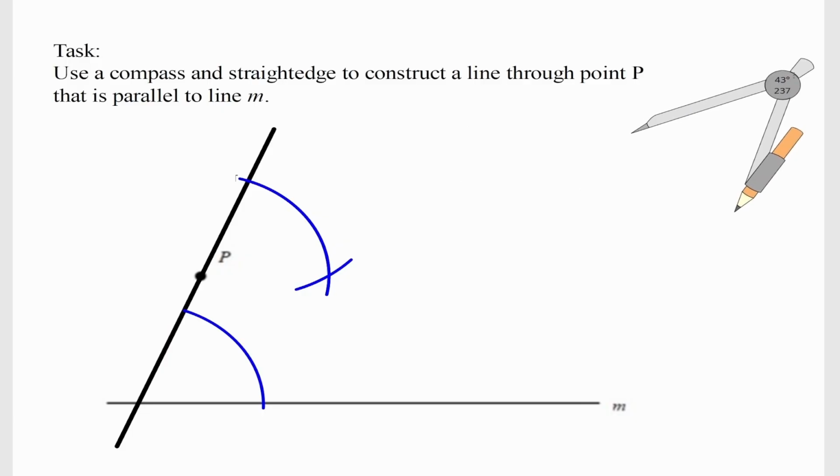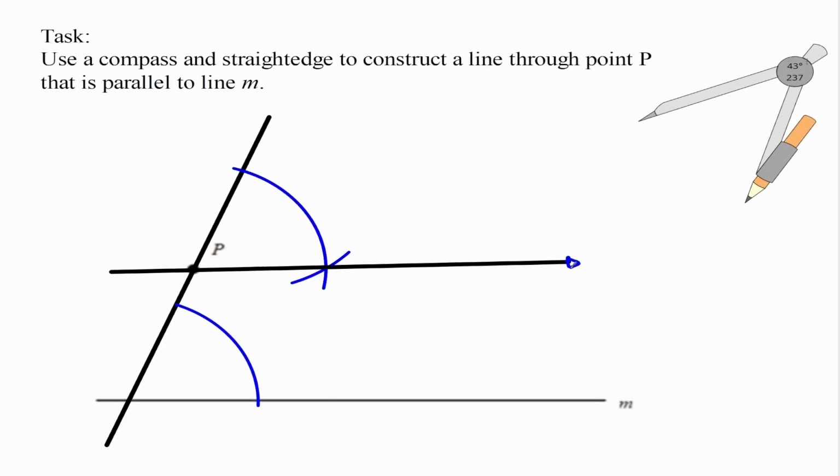And if we have an intersection, the only thing that we have to do is create a line that passes through P and that intersection. I can see that I'm a little bit off, so let me do it like this. And there it is. Now let me give it a name. Let's call it N. What we have done is construct a parallel line, where N is parallel to M. And the idea behind it is that we constructed two congruent corresponding angles.